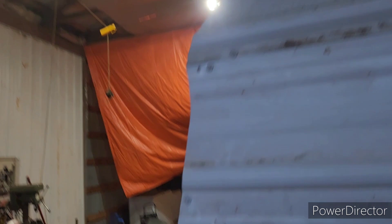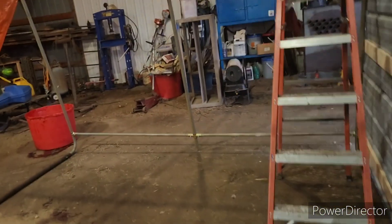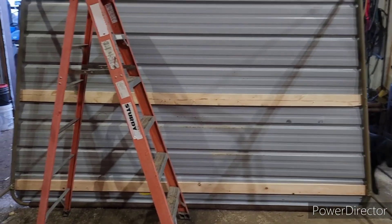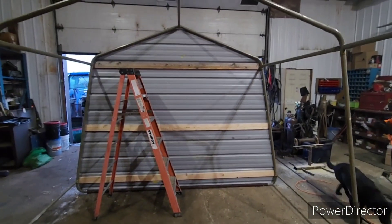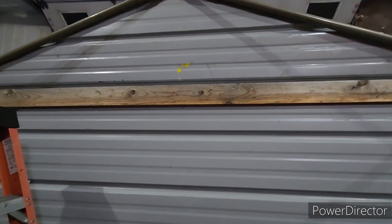Alright, well there it is. Kind of got a little goofy on this side but my blade was going all wonky on me. But this will do. Popped a screw out of there so I'll have to get one back in, and I think I'm going to add a couple more in. That's what she looks like from the inside. Not so bad — it should work as a friggin shelter of some sort.